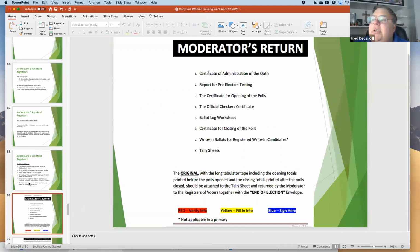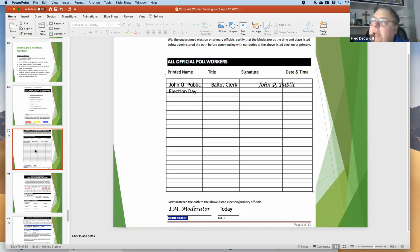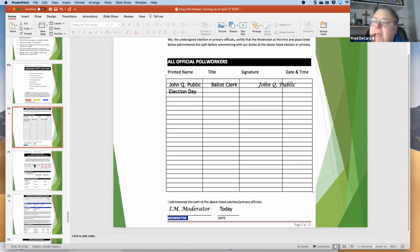Okay, moderator's return. So same document as always. Lynn and her multicolor printer are out there. Red means you're verifying info. Yellow means you're filling info in. Blue means you're signing. Okay. You'll be taking your oaths and you'll be signing.